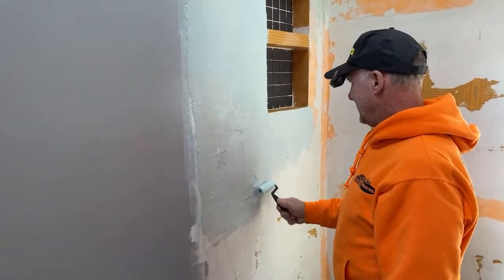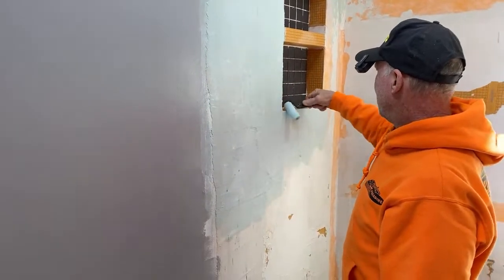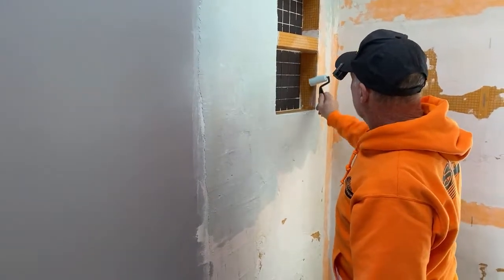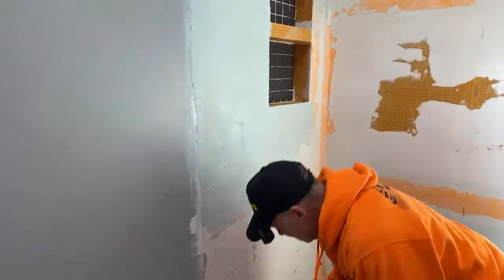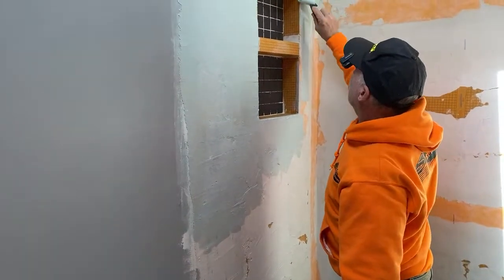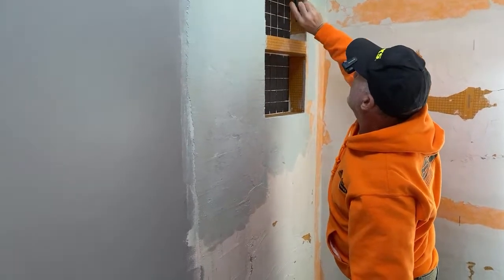Right. And then kind of overlap your corners there in your niche. In here? Yeah, overlap into the niche area a little bit. Yeah, there you go. See, those corners are sensitive to leaking. Yes, prone to leakage.